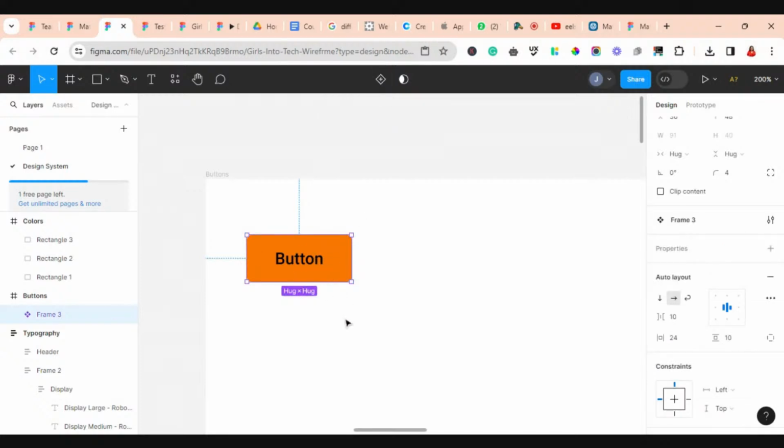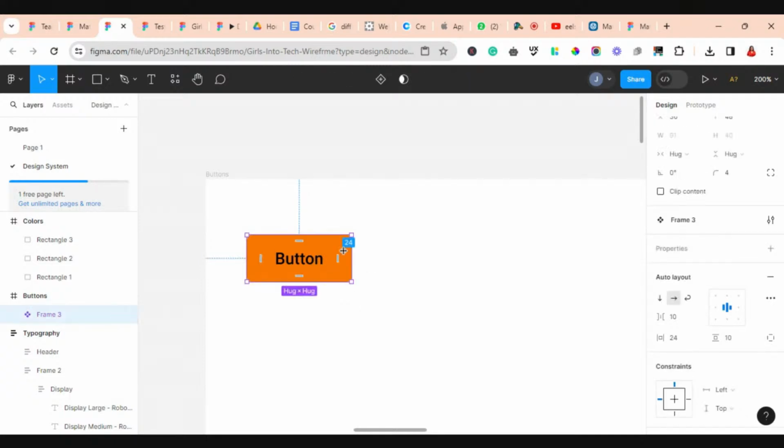So what does a component help you do? A component helps you to have a parent element, which is in this case the button, right? Which I can utilize in my application. And when I make an edit to this parent component, it reflects on every screen where this parent component is actually used. I think that explains it basically.